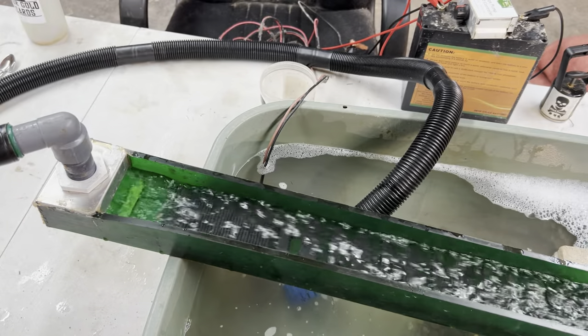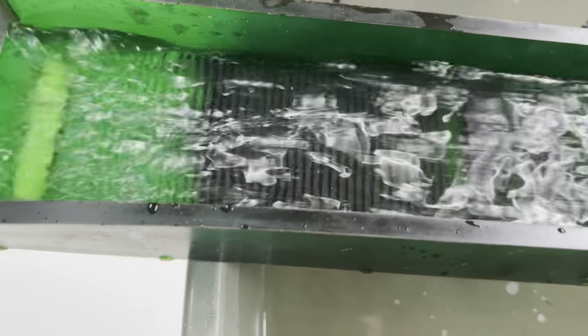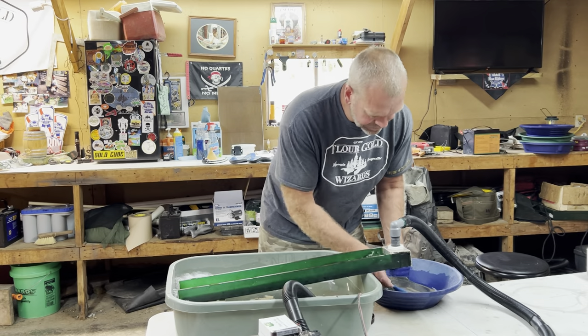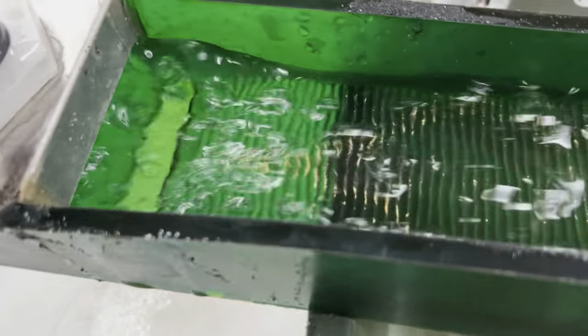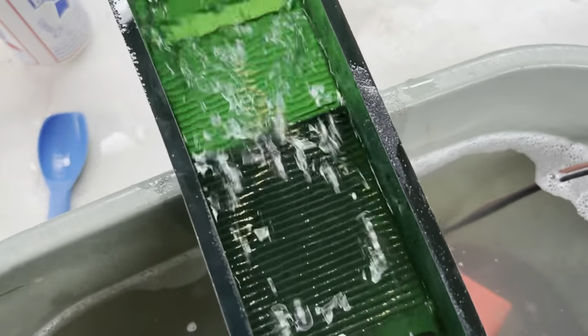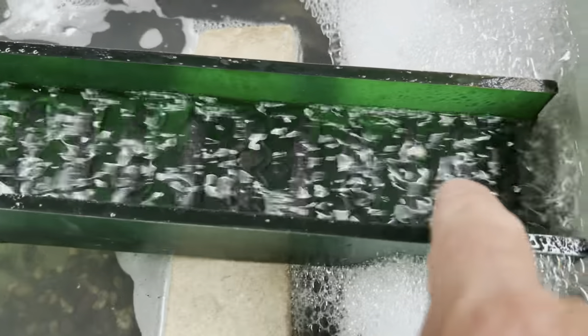I know I sure saw an awful lot out in the field. Let's see what we can see in there. I might have to turn that up just a little bit, but you can definitely see gold starting to show up once that black sand folds over — it's going to be pretty darn good. One of the commenters said when I use this thing it always looks like a lobster when I'm done feeding — that's just the shape of the water coming out and it splashes right there. But anyway, it's looking pretty good. I can see quite a bit of gold probably from halfway to there and then a couple of specks down in this area.